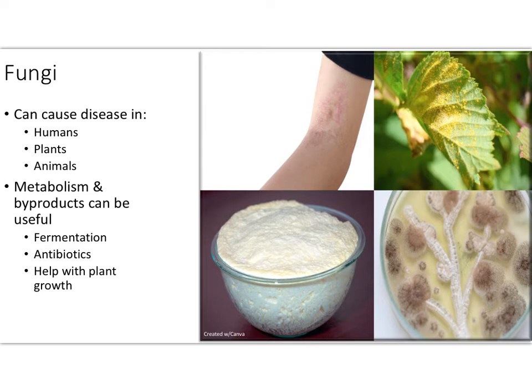They can be useful in producing antibiotics. Many of the antibiotics that were discovered originally and many of the ones that we use today are derived from chemical compounds that fungi produce. So these fungi will produce these chemical compounds. We can harvest those, put them in pill form or IV form or injection form, whatever form we want basically. And then we can use those to combat bacterial infections in the human body, the animal body, the plant body, etc.